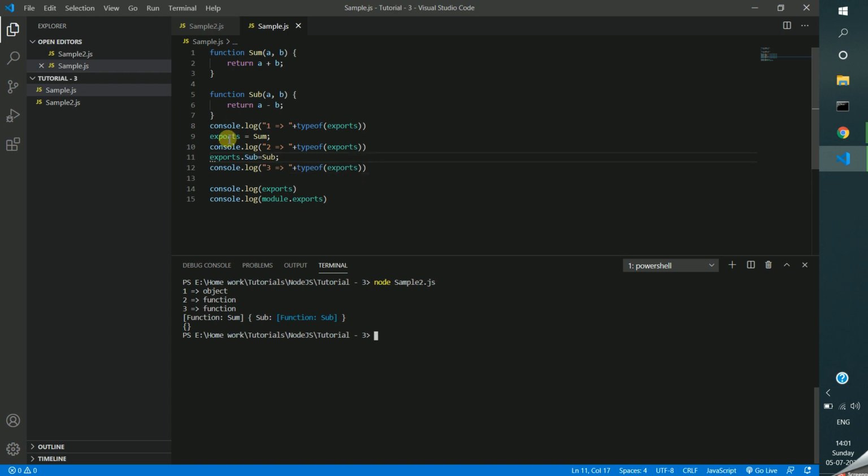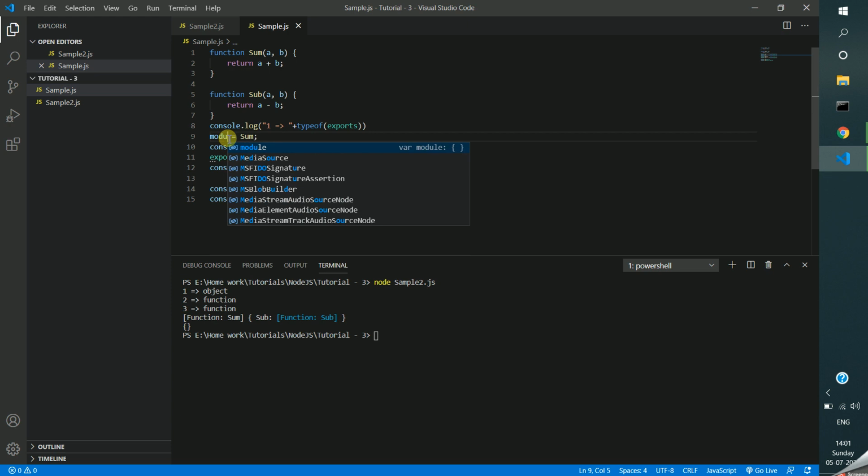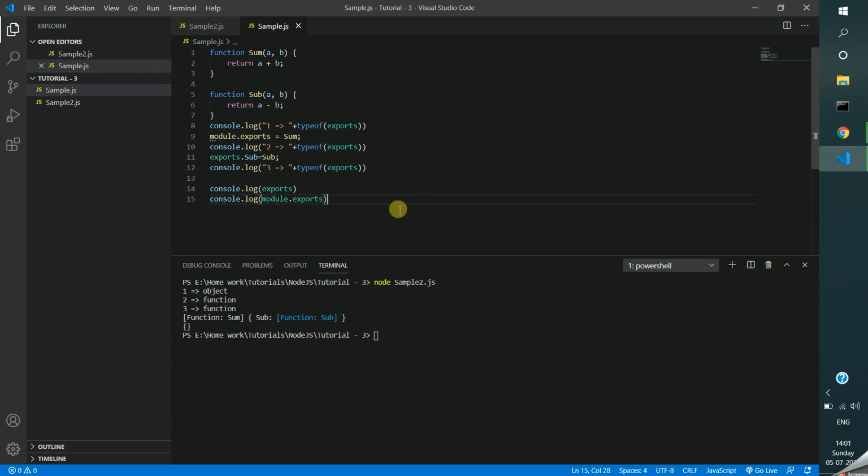But still you can do it like this: module.exports. Let me show you. You can see it here. Right now I am printing module.exports like what we did, right? Three ways. I am directly assigning this sum to the exports.